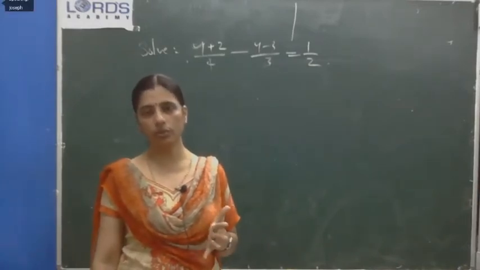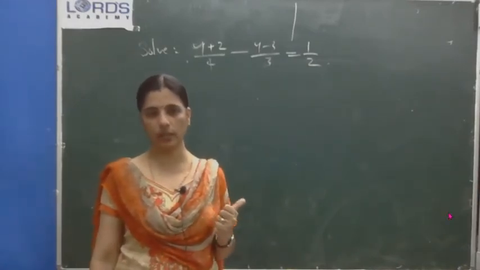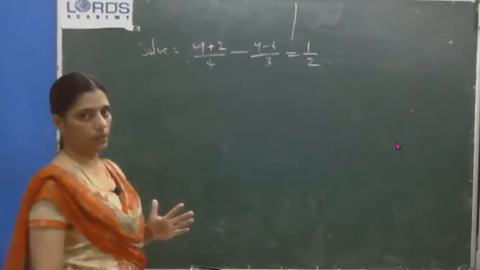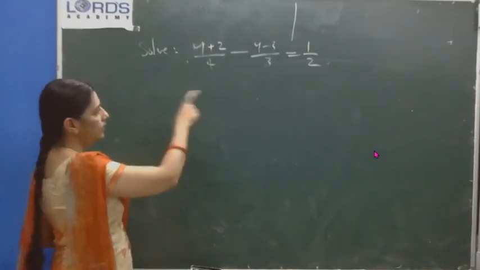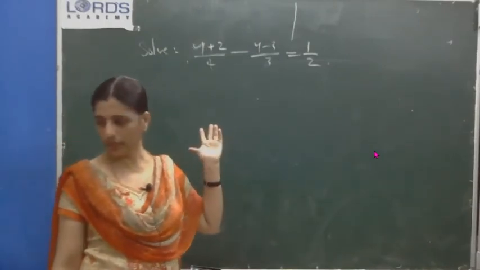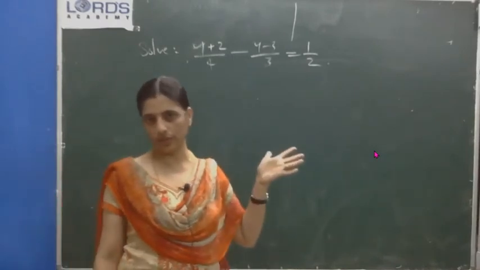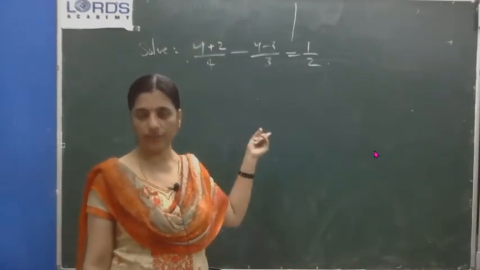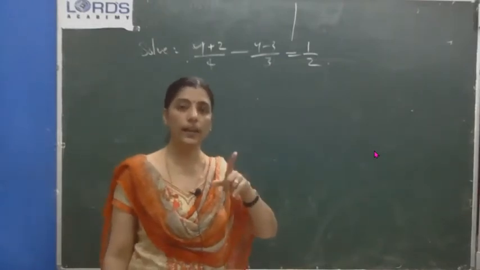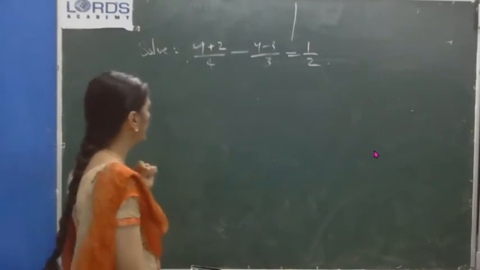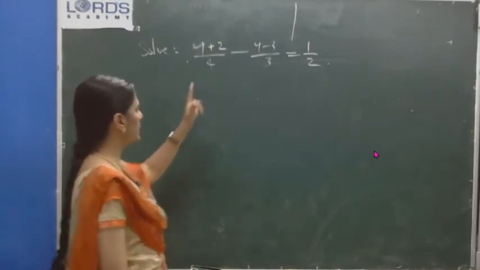If you have any doubt, you ask. Okay, first you listen. This is a little bit complicated, not like the first question. First question, it was not a fraction. It was easy. Second question, it's a fraction. So you have to find the LCM. Okay. So first you find the LCM. What is the LCM of 3 and 4?